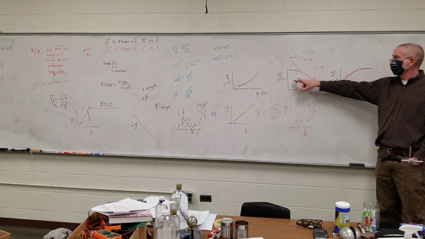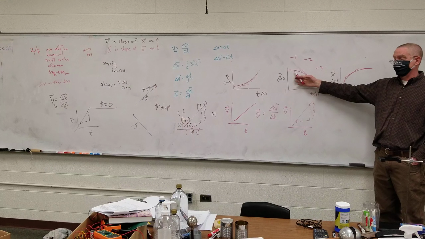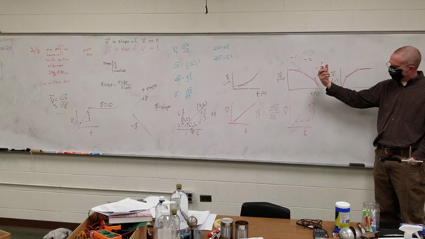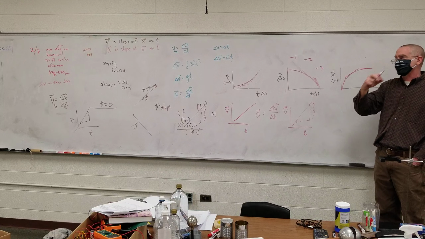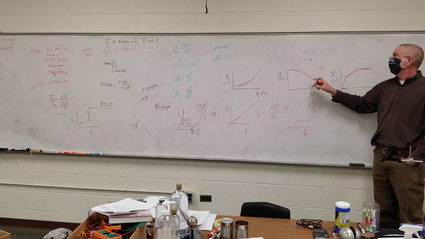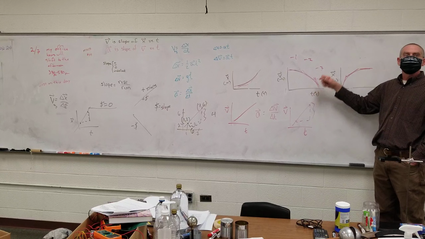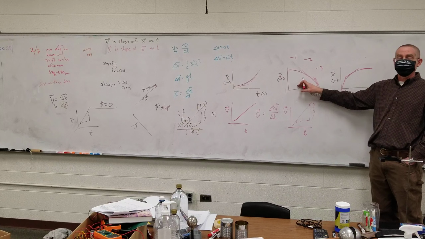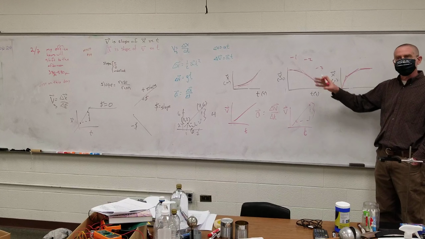All right, velocity is positive, so I'm traveling in the positive direction the entire time. However, my acceleration, my slope is negative, therefore my acceleration is negative. So if my velocity is positive and my acceleration is negative, what am I doing? Exactly. And because it's getting steeper, what can you tell me about my slowing down? It's happening quicker. Yeah. So you lightly press on the brakes, then you press harder, and then suddenly you realize the car in front of you is actually stopped, so you slam on your brakes. So that's physically what these represent.